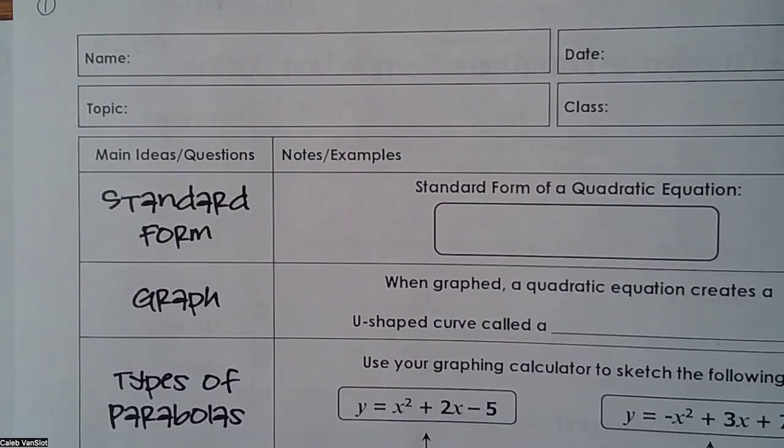So we are in Unit 8, Lesson 1 here. We are going to be talking about the standard form of a quadratic equation. I'll explain a little bit more about what a quadratic equation actually is today, and we'll review how to find the different things that we need to find with these equations.